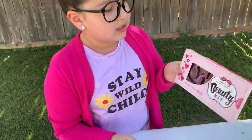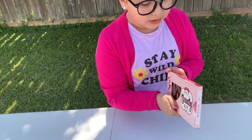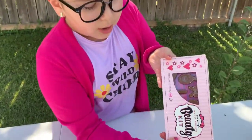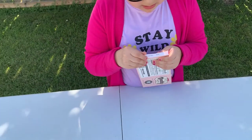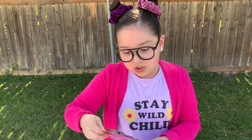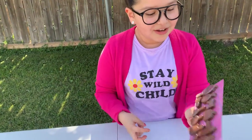Now, we're gonna do the beauty kit. They're mini chocolates. They have more because they're tiny. Well, not that tiny. They're milk chocolates. It's a beauty kit. And right here it says open. You see? O-P-E-N, open. Just like when you go to gas stations, it says open or not open. And stores and like McDonald's and stuff, you know? And, what? Wait, what? Oh my gosh, it's so cute.